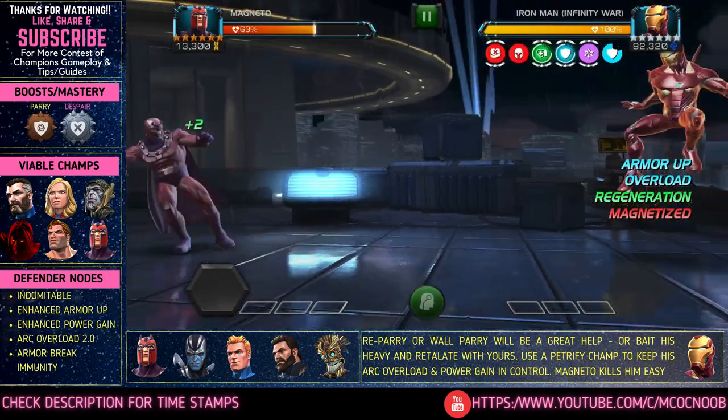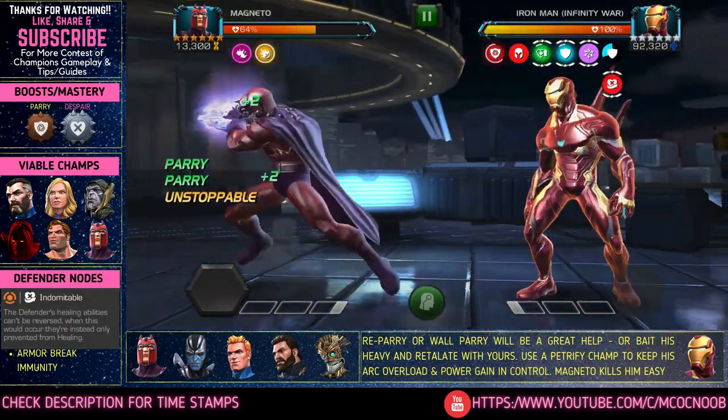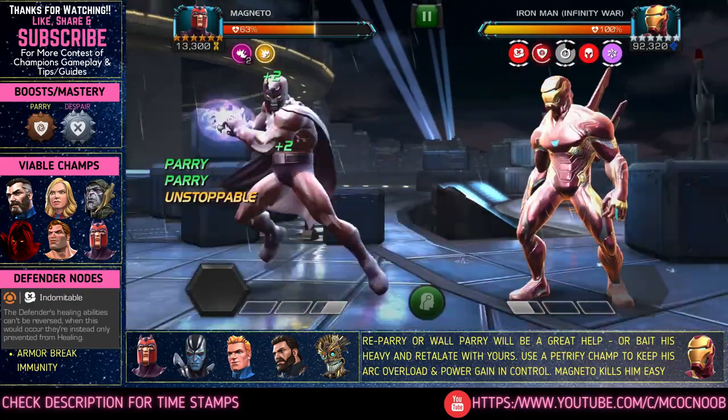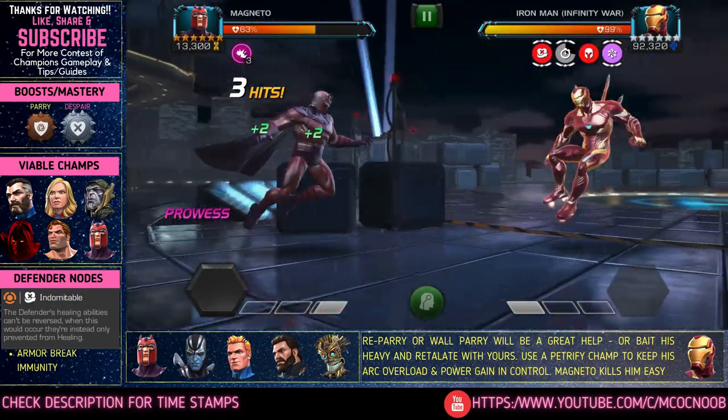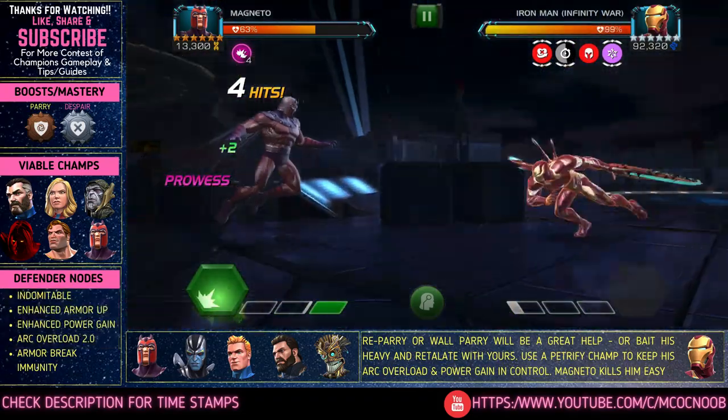Infinity War. Now he has quite a few nodes, so he has enhanced armor ups, so his armor ups have more potency. Also he has Indomitable, so he cannot be heal reversed, and then he also has enhanced power gain, and also he has armor break immunity. So there are quite a few champions that you can use.